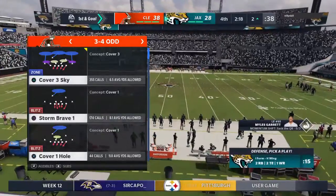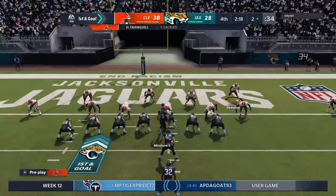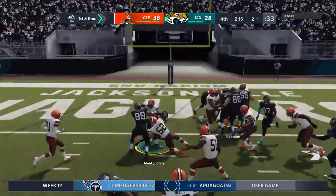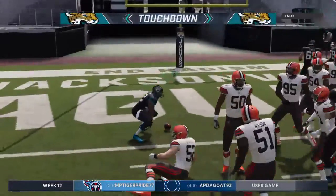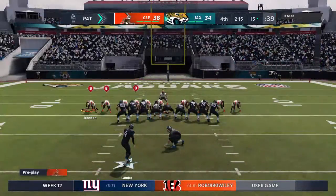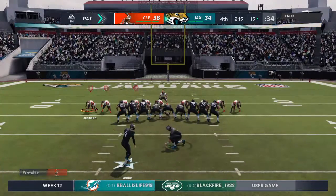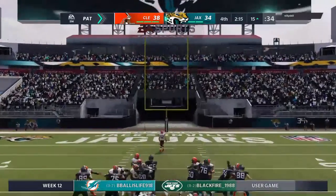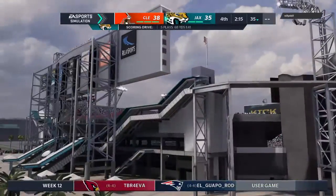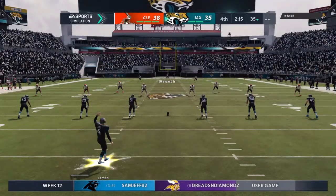At the 2-yard line. We often talk about understanding the playbook, understanding progressions, and understanding what the defense is doing. We saw all of that on that play. Great recognition. And he'll take this into the end zone. Touchdown, Jacksonville. David Montgomery, his third touchdown of the game, number 11 on the year. And the Jaguars are back within a score. And the lead is down to a field goal now. Makes the score Browns 38, Jaguars 35.